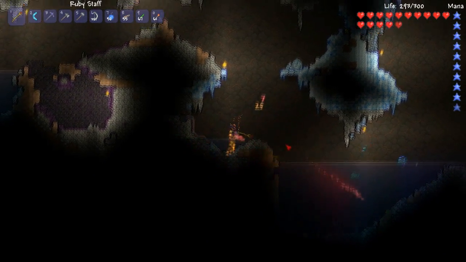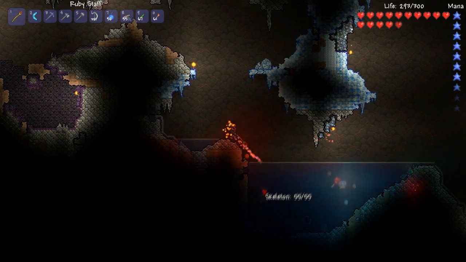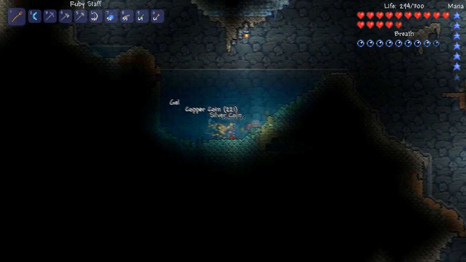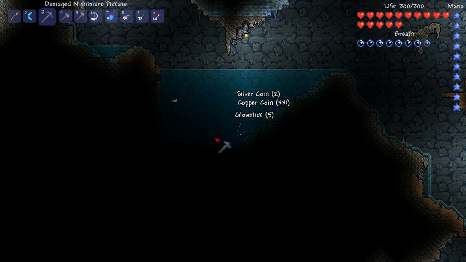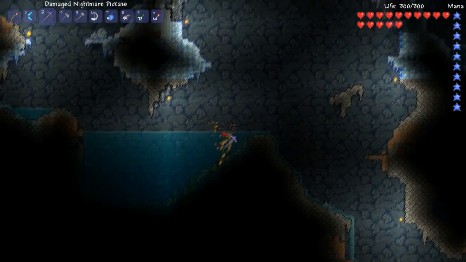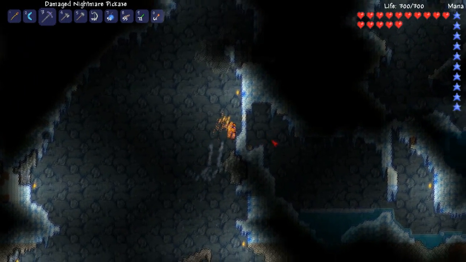Alright, let's take care of these slimes and all this crap in the water here, because of course I can't just walk in a freaking line. There's all kinds of stuff at the bottom of this for some reason, which I didn't even notice. What is this dude here? Some kind of statue. A Reaper statue. That sounds pretty mysterious. I hope I didn't just trigger some sort of event that's going to lead to my demise.